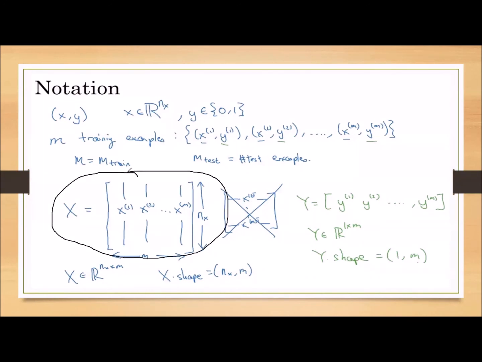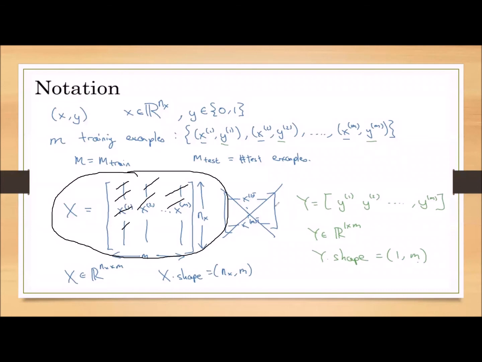This is the matrix which consists of all the training samples. We have given m training samples. Each training sample is an image of 64 by 64 pixels. We have taken RGB values, meaning 12,288 values. Now all these 12,288 values we have placed in one column for the first image, the second column for the second image, and the mth column for the mth image. All these columns include the features of our images. So the capital X matrix size is n by m. That's what we have discussed.